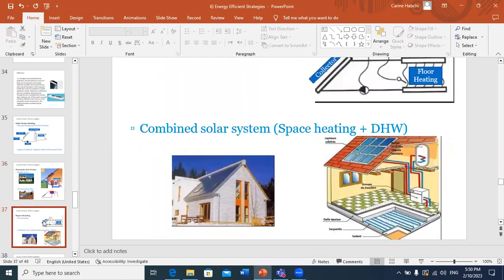Now, as we mentioned, we can use solar heating for several purposes. You can use it not only for domestic hot water application, but also for space heating. So as we discussed, you can circulate your water, for example, underfloor. As you can see here in this figure, the heated water can be stored first, let's say, within a reservoir to be used for domestic hot water needs, as shower, as used in kitchen, etc. But also you can circulate it within ducts under the floor, and in this way you can ensure the heating of your space. So this is called the underfloor heating system.